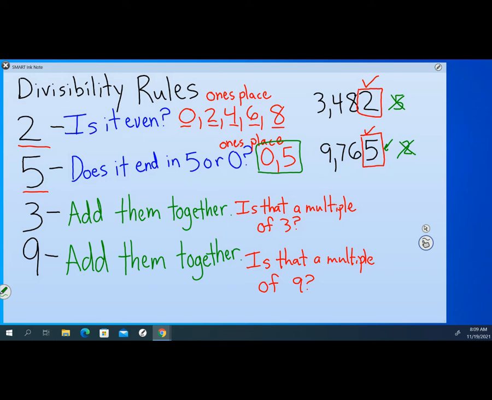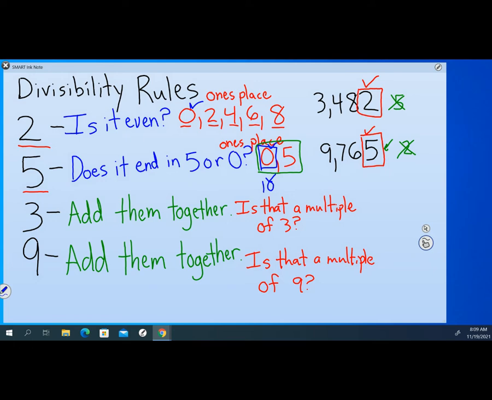Okay, so those are kind of quick and easy ways, or I think kind of the easiest two. Again, along with 10, which I didn't put up here, but 10 would just be ends in 0. Okay, so if it ends in 0, it's 2, 5, and 10. And then if it ends in 5, it's 5 and 0. Again, if it's going to work with 2, it's 0, 2, 4, 6, or 8 in the ones place. So with those, you really just have to look and see what's there.